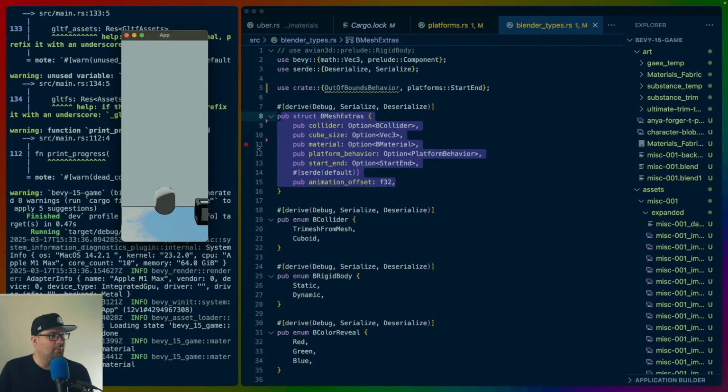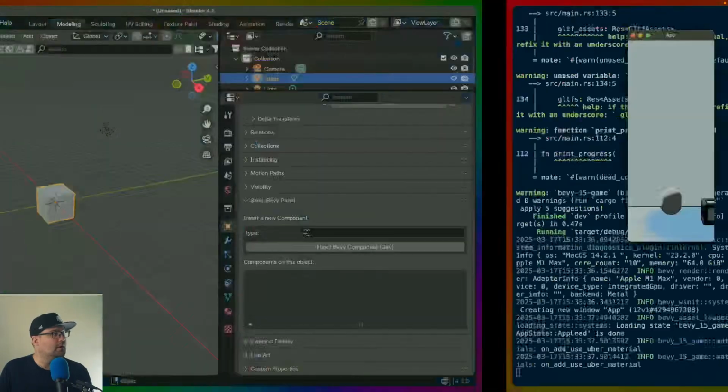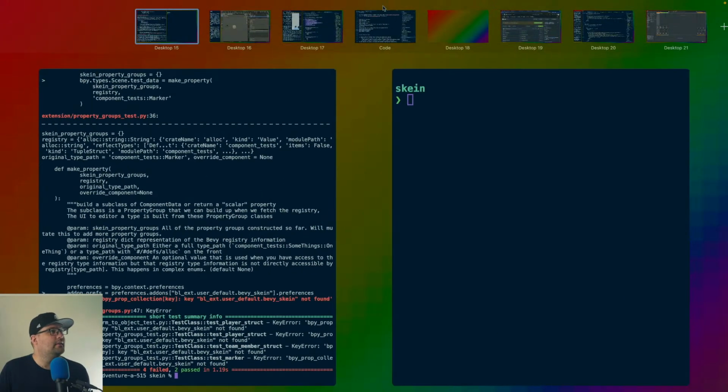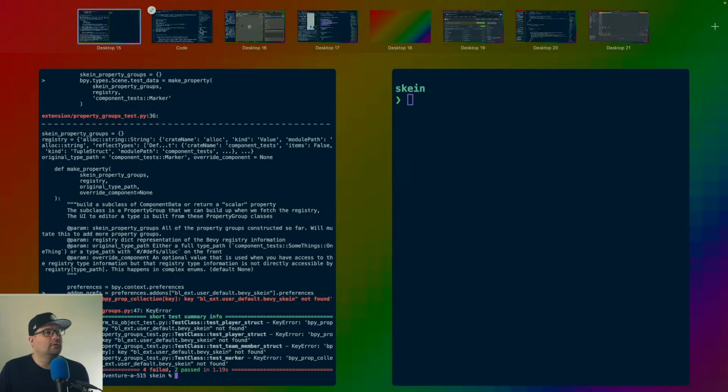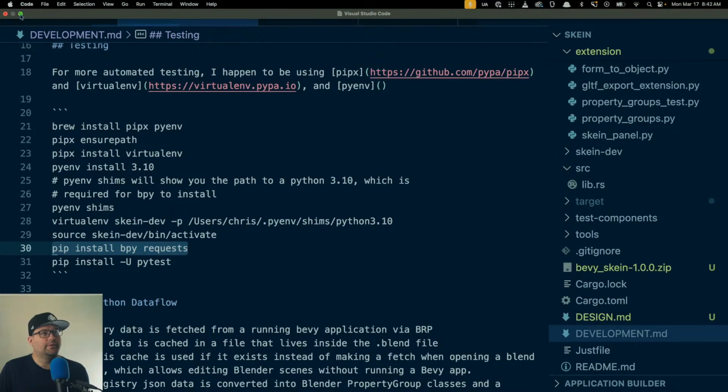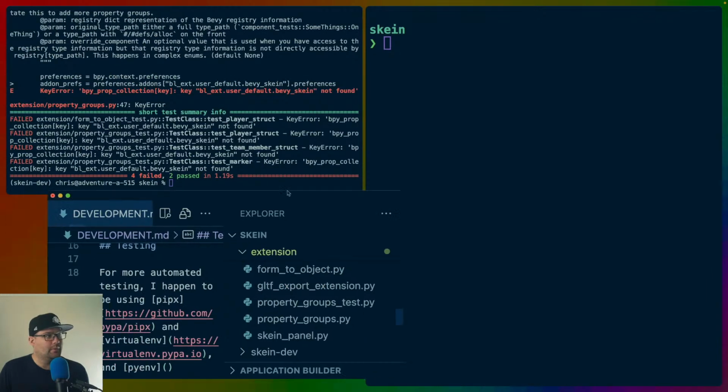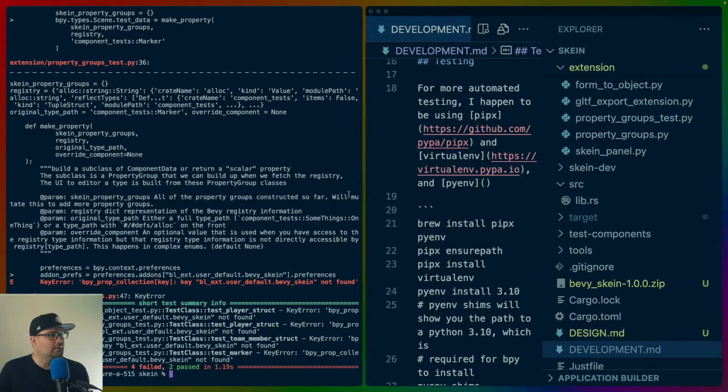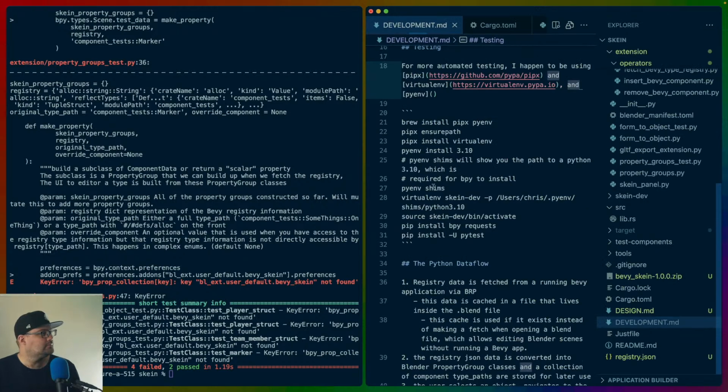So we end up with these tests that don't really work. So let's get the editor over here. Because if I don't do this, then we're going to be flipping back and forth quite a bit. So we have the test running on the left here.